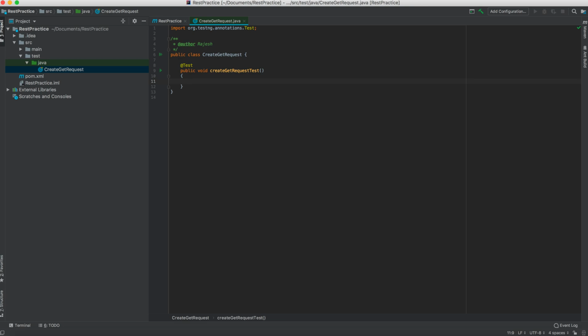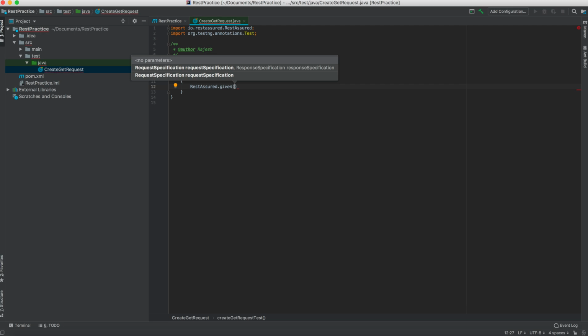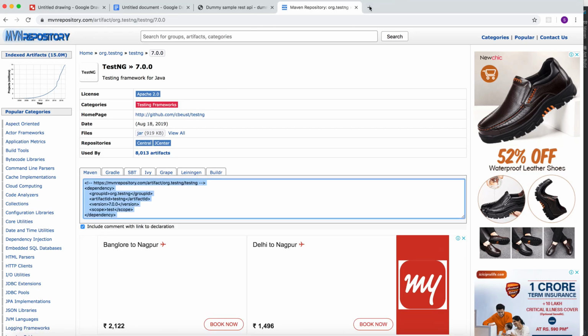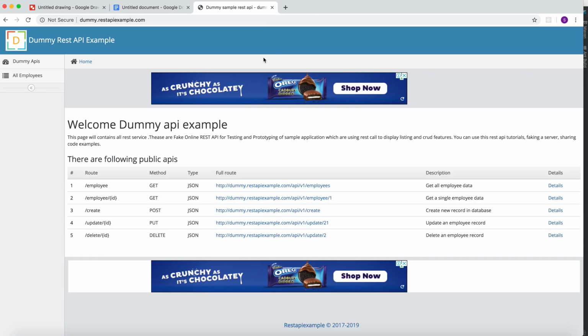So let's start with given. When you search this for the first time, it will not show you. Just press control space space, and it will show you RestAssured dot given. Just use this given. In given, basically we have to tell what the base URL or path is. It totally depends on you whether you want the base URL here itself or in the when tag. Let us take an example of the API that we had taken in our manual testing. So this is the one API. I'll give the base path in given.